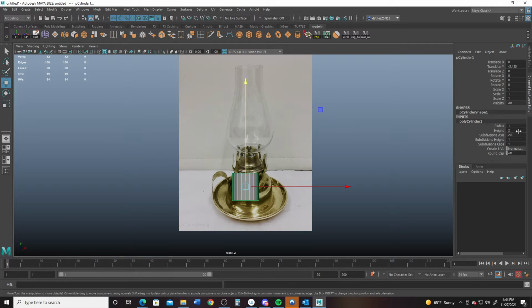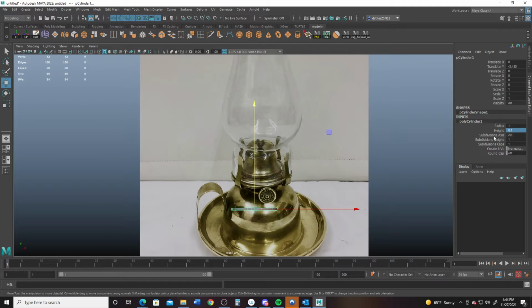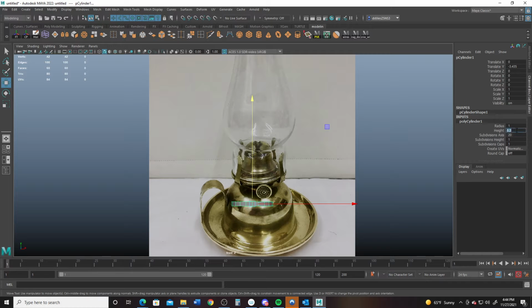I will change the height. In this case, the height is 0.1. It's pretty narrow. Maybe thicker than that, but not much. 0.2 looks like it's too thick even. So we'll do a 0.15. And then the radius is going to be bigger, right? So we got like a 2 radius. Is that right? Nope, more like a 3.